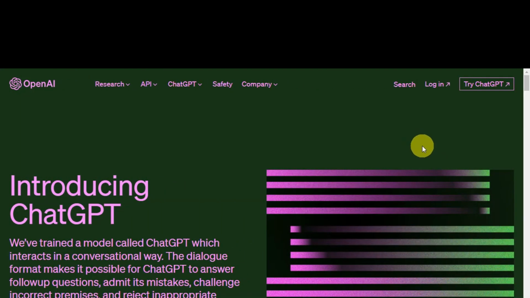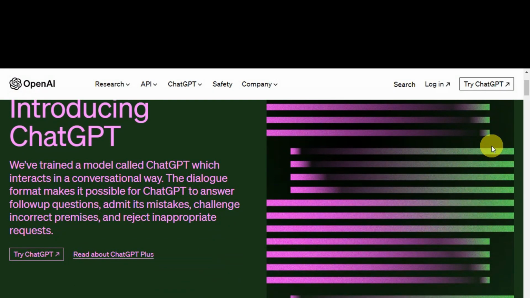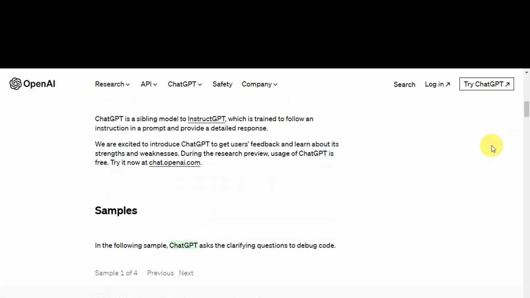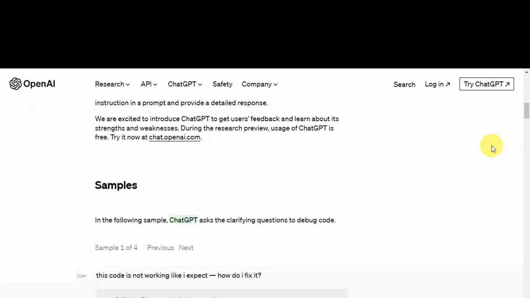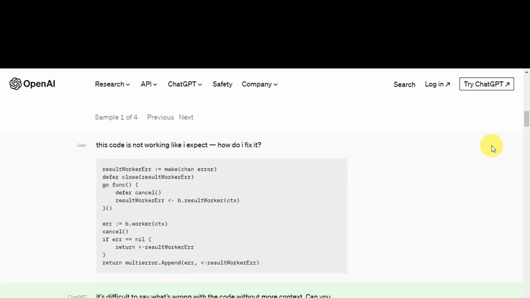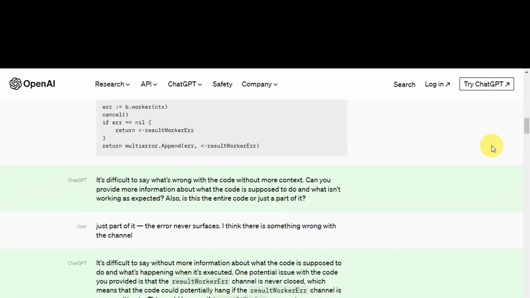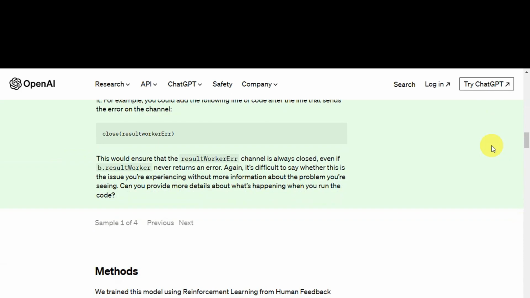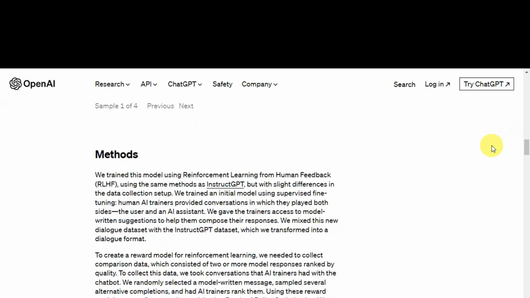Let's start with ChatGPT. This is a computer program or a website powered by artificial intelligence that can have text-based conversations with people. It is designed to understand and respond to human language, making it seem like chatting with a real person even though it is just a computer program. ChatGPT can answer questions, provide information, generate texts, and hold conversations on a wide range of topics. It has a variety of potential uses, from assisting with research to providing customer support. Essentially, this is a virtual chatbot that uses advanced AI technology to engage in text-based conversation and provide helpful responses.